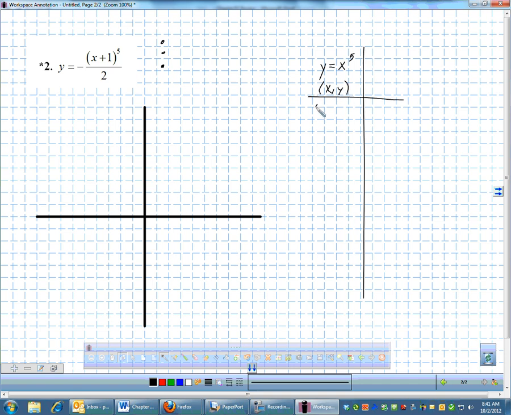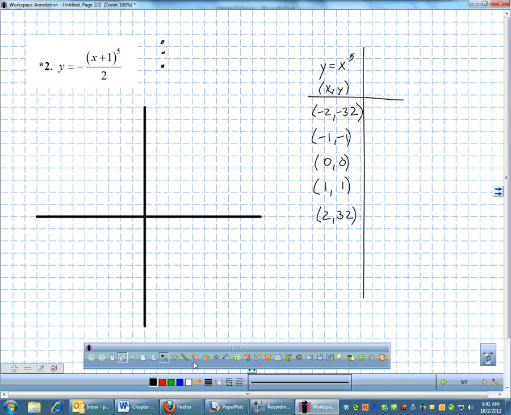And if I plug in some numbers there, negative 2 to the 5th is negative 32, negative 1 to the 5th is negative 1, 0 to the 5th, 1 to the 5th, and 2 to the 5th. And then I'll look at my transformations. I see a plus 1 inside the parentheses, and that means I'm going to shift left 1, and all shifts will go in the end, or at the bottom. We do those last.